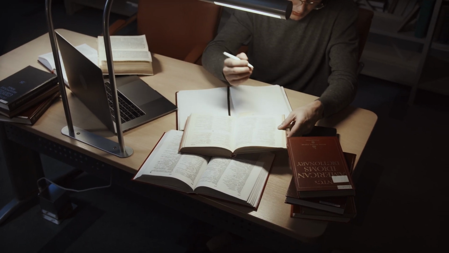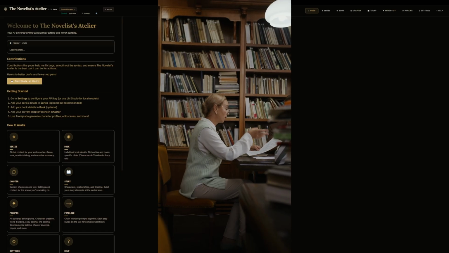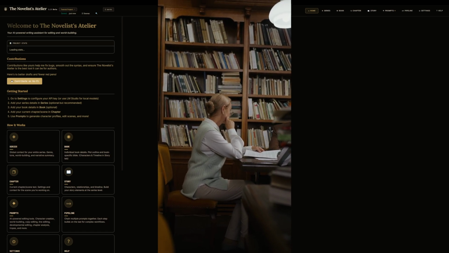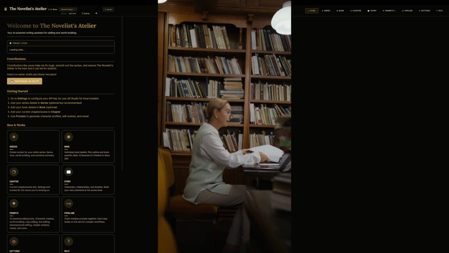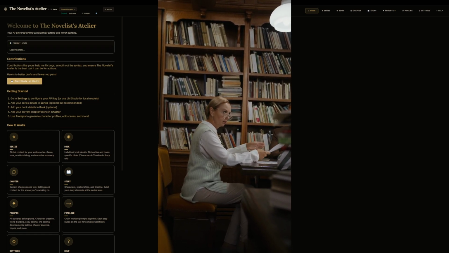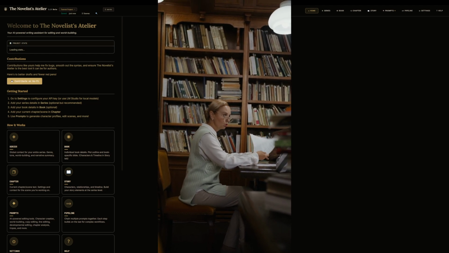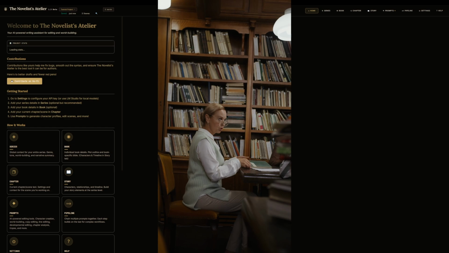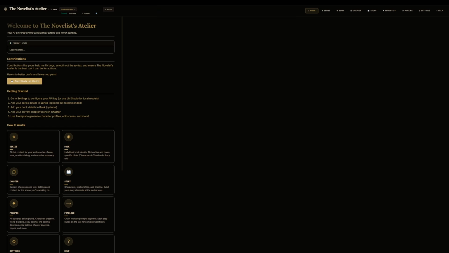And let me be clear about that. This isn't for writing your first draft. I'd recommend Scrivener, Google Docs, Obsidian, something else for that. This is for taking that rough draft that you've had sitting in a drawer for months or years and turning it into something polished. Think of it like having a professional editor and world building assistant in your pocket without having to pay thousands of dollars for a developmental editor, a copy editor, a line editor.